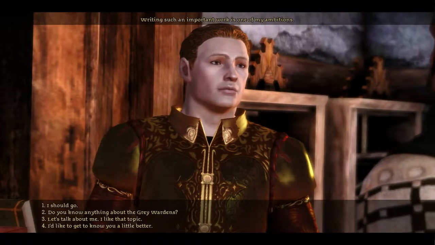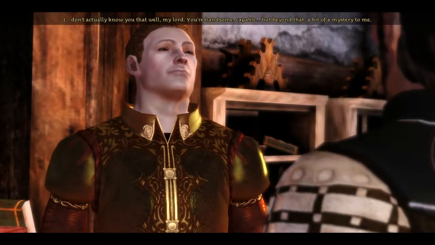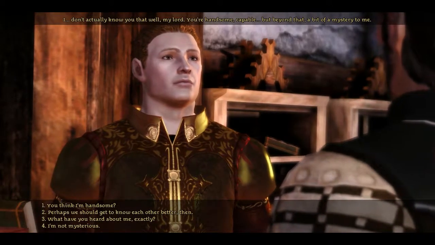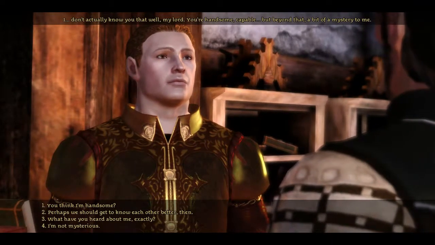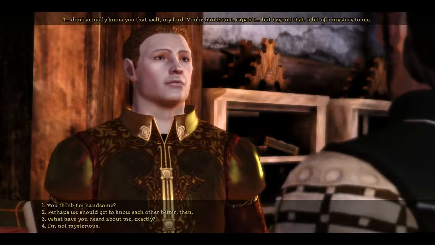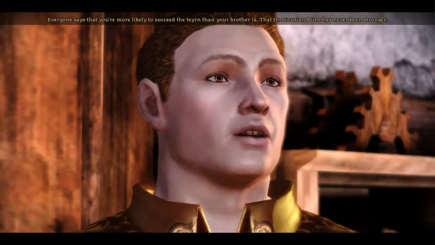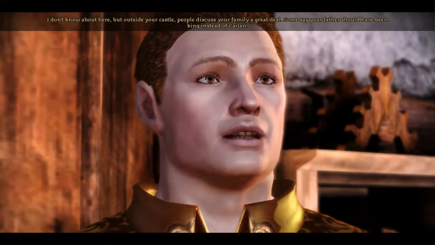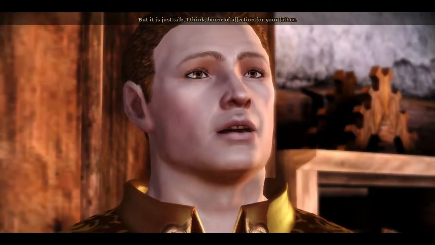Let's talk about me. I like that topic. I don't actually know you that well, my lord. You're handsome, capable, but beyond that, a bit of a mystery to me. Well, perhaps we should get to know each other better then. Oh, no, I'm going to ask. Oh, what am I going to do? I want to know what he's heard about me. Everyone says you're more likely to succeed the Teyrn than your brother is. That the Cousland line has never been stronger. I don't know about here, but outside your castle, people discuss your family a great deal. Some say your father should have been king instead of Cailan. But it is just talk, I think, born of affection for your father.